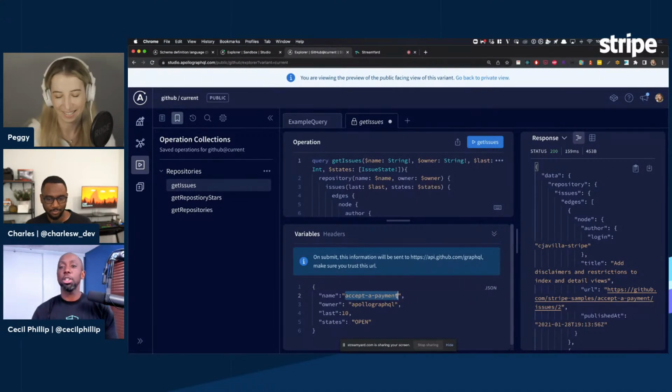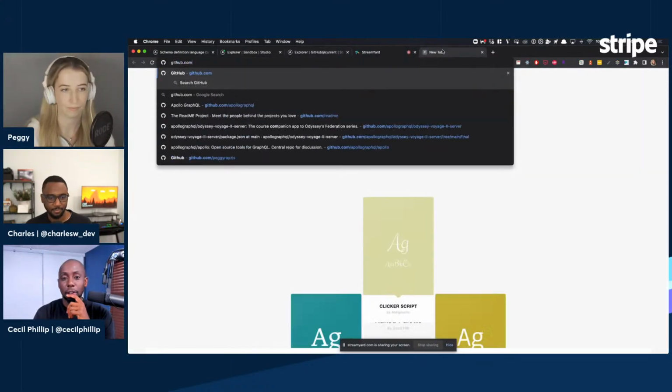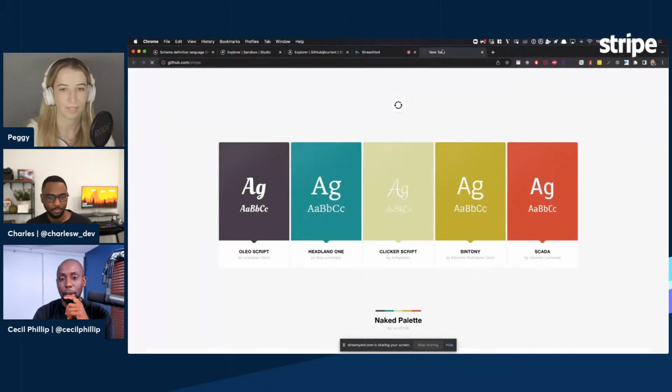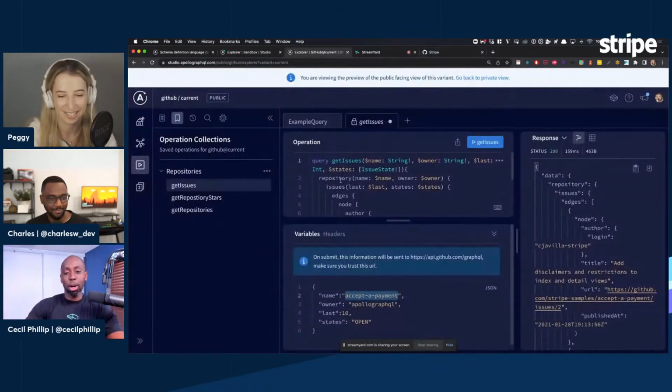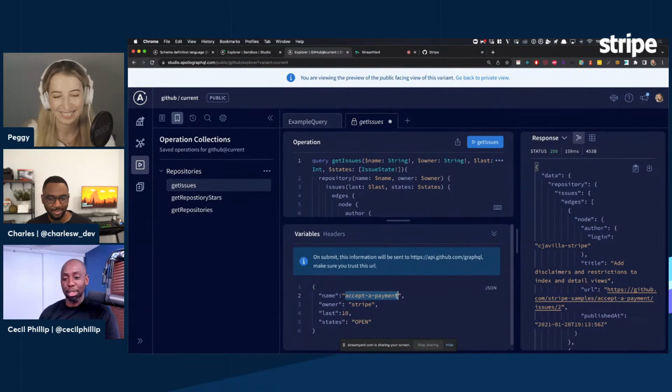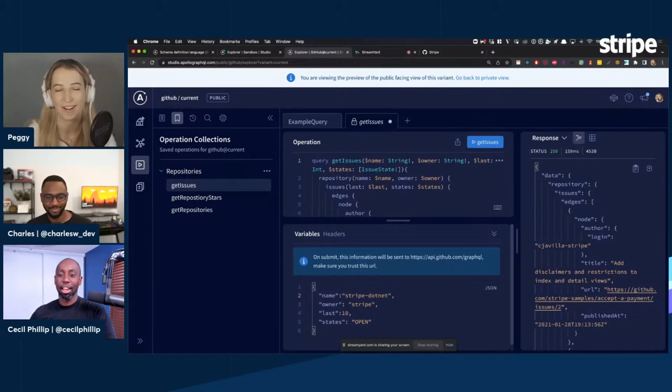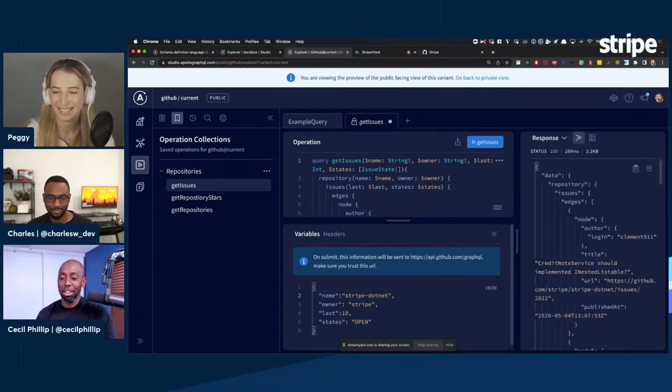All right, so let's go to the Stripe org, the Stripe account, and then in terms of the actual repo, /stripe, and then let's grab whatever the first one is. Stripe-.net. That's perfect. We were just talking about .NET. I swear I didn't do that on purpose. I did not know that was on the top there, but that's perfect. You planned it. I think this is a sign that I need to start getting booted up on the .NET ecosystem. I'm seeing this as a sign. It's always a good time to get started, right?